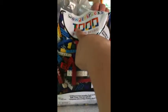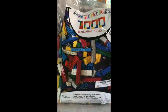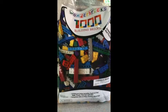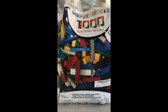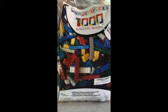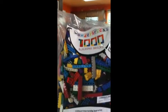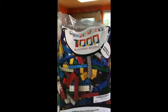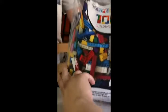But this is 1,000 building bricks and they will match his Legos, so he can just go ahead and add that to his Lego set, because he doesn't do the kits, mainly because we haven't afforded to buy him the fancy kits, but also because he, and more importantly, is really creative, right, honey? Yeah. I mean, like, super creative. Every day he comes down and he's like, look, I built a helicopter, look, I built a whatever, and he matches all the different sides up and makes really beautiful, intricate designs.